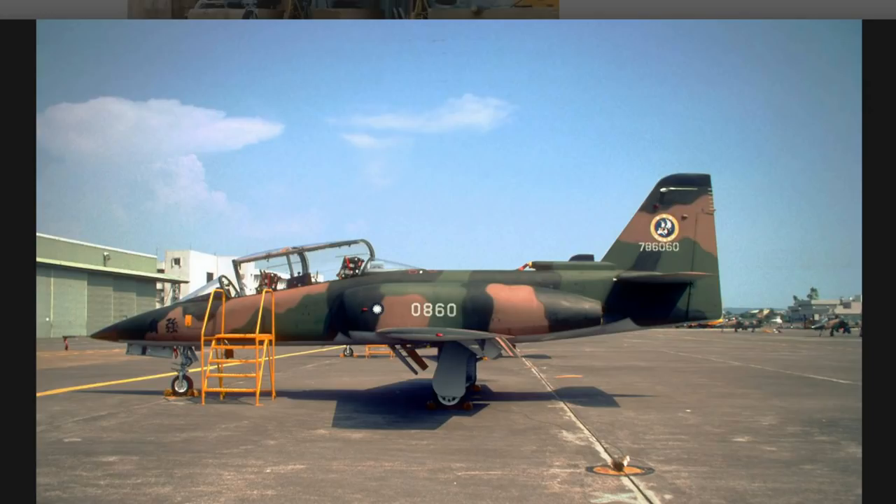Its armaments are kind of crazy — you've got the ventral gun pack, a bunch of different bombs including cluster bombs, and for air-to-airs it can use AIM-9P, L, or M variants, and also the Tien-Chien infrared air-to-air missiles. So you're not getting away from this thing — it's pretty beastly and it would be nice to see it in the game.